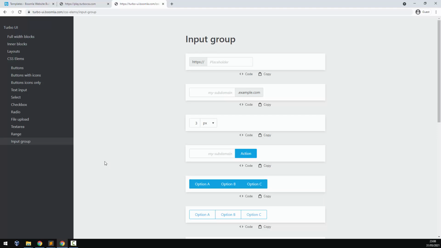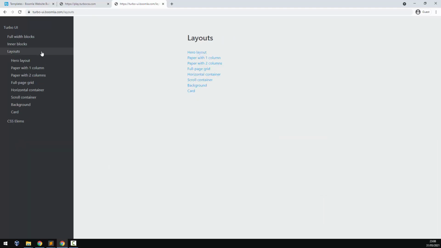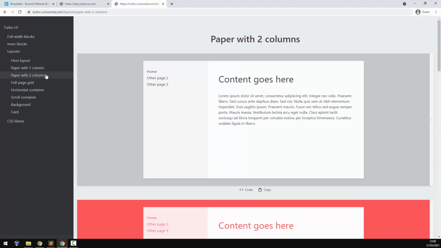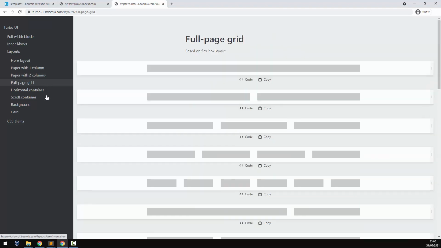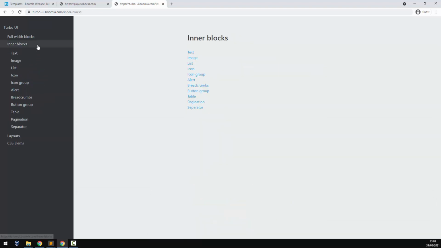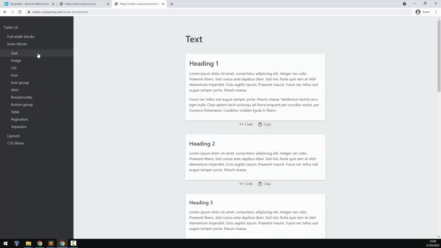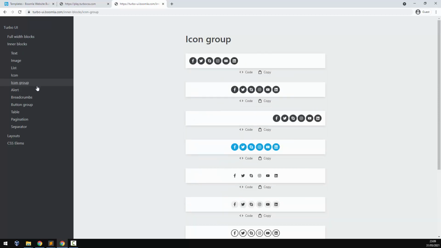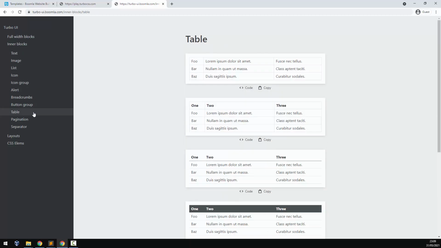It also offers higher level components, like some layouts, page layouts, grid examples, various containers, and so on. There are inner blocks, which go into an existing page layout like text, images, lists, icons, and tables. Again, you can copy-paste these as well.